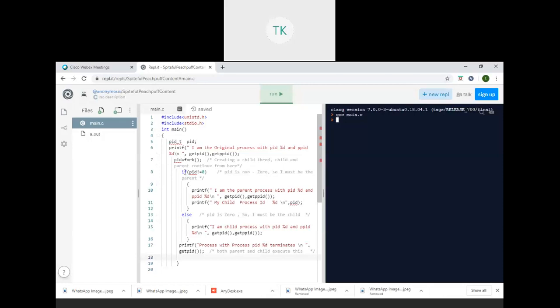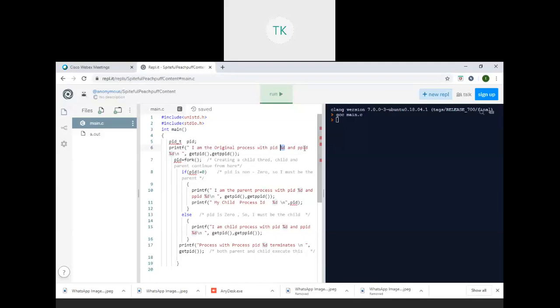Here we are using the printf statement: I am the original process with the PID %d and the PPID %d. getpid is a function with which we get the process ID, and getppid is also a function where we can get the original or parent process PID.